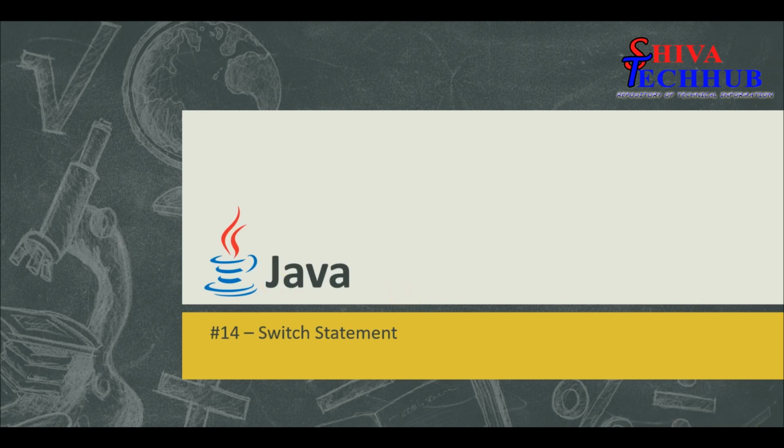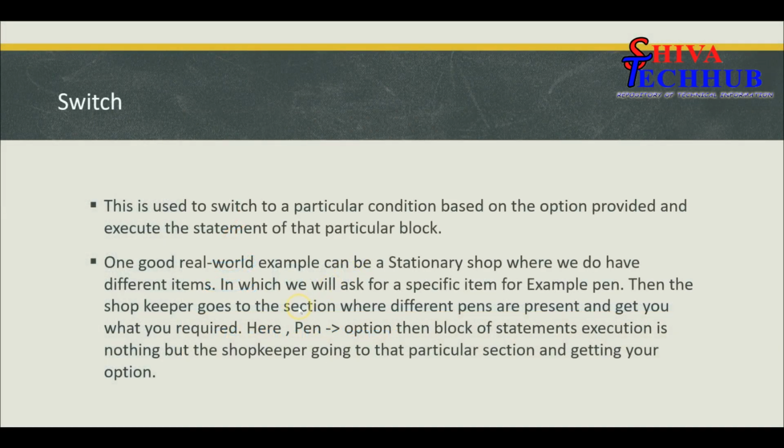So in this session we will be looking at the switch statement in Java. This is also one more conditional statement, but it works in a different way. Let us try to understand what actually a switch is. As the name itself indicates, it is used to switch to a particular condition based on the option provided.